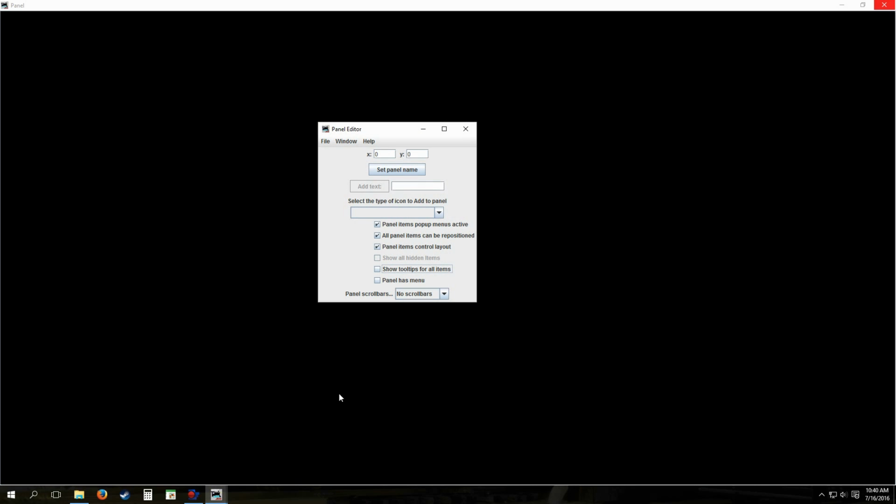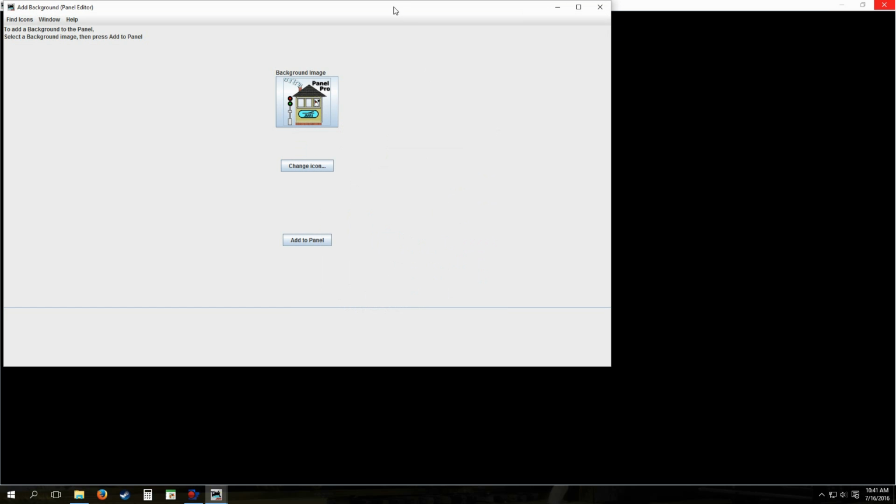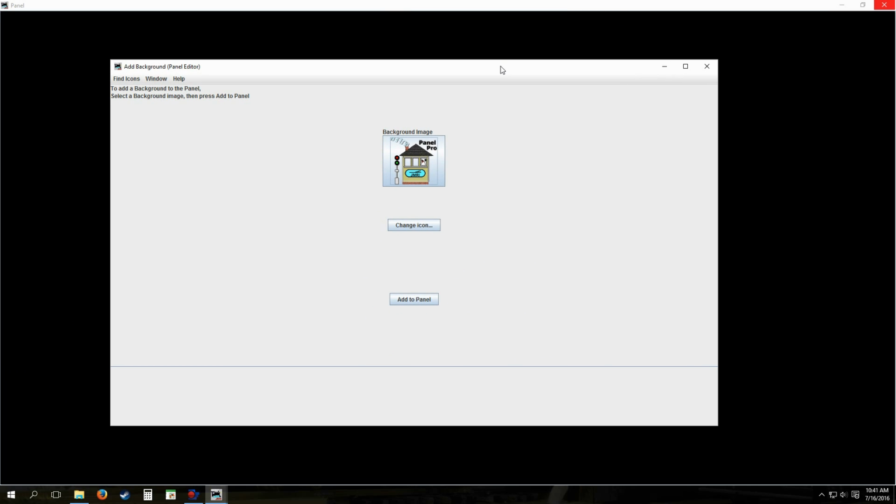The next thing I'm going to do is select a background. So I can go down here and select backgrounds. Now this is going to pop up here for just a minute, and then it's going to disappear, and don't worry about it. So select a background. This is an icon. Now there are 2 different types of icons in JMRI. There are animated icons, and then there are just plain icons. And in this case, the background is basically a plain icon, and a background is always located in the back. It's always the farthest point that you're going to deal with.